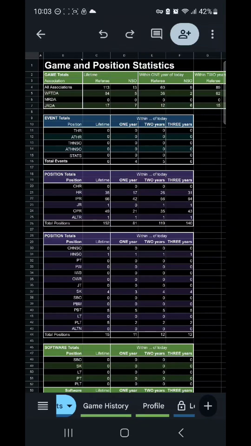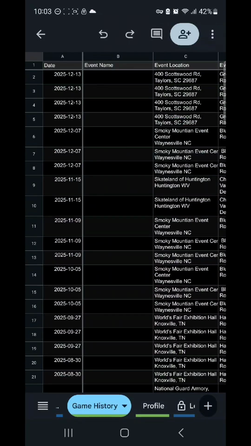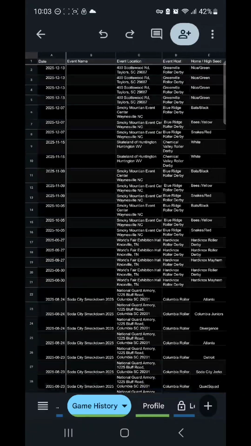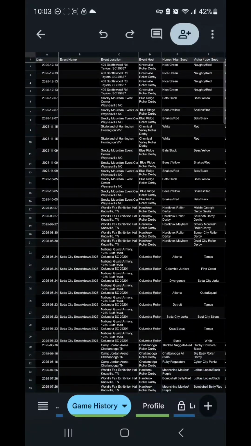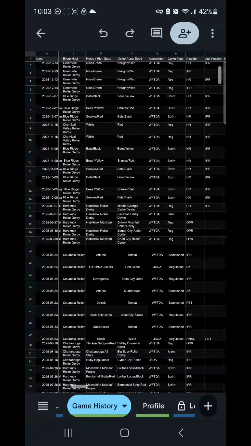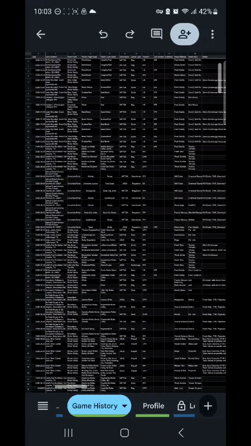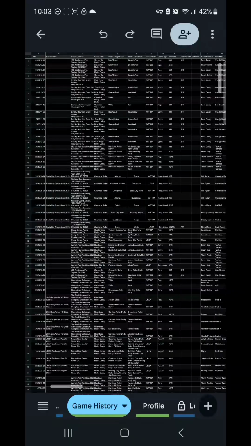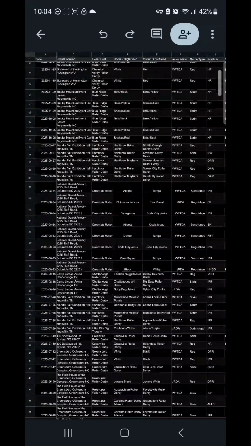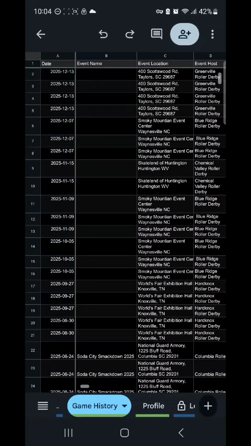And then there is game history. Your game history is just that, your history of what you've done. So it is every single game I have done in my full history. Whenever you're doing it, you fill it out with the date.